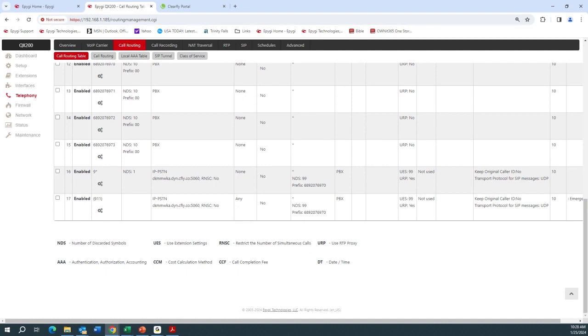Okay, so it lets you know which extension it was that dialed the emergency call. If we look at the events, status, look at the event, it also gives us a notification. That event log, by the way, can be sent via email. Any of those event logs can be sent via email. All right, so that option's available as well. And then let me see if I refresh my email.